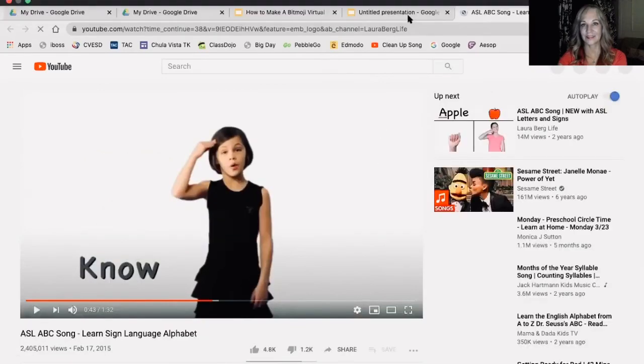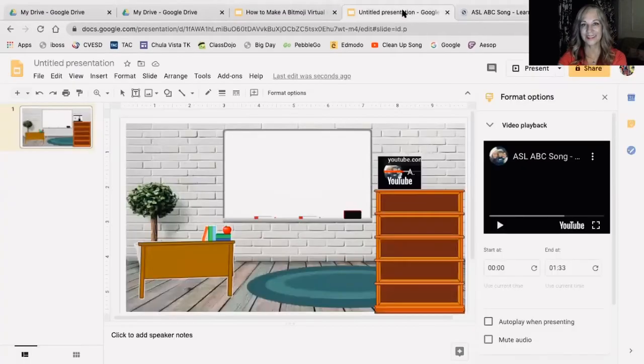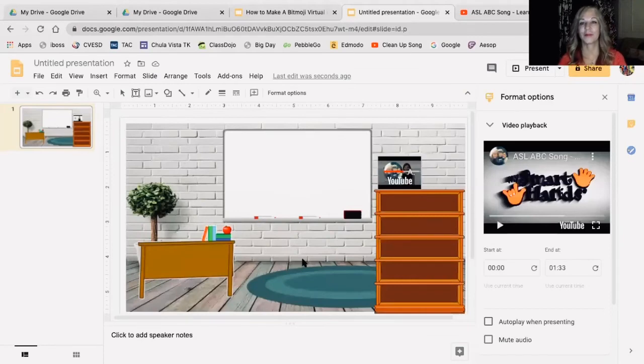All right, so let's go back to the presentation. We're almost done. The next part that a lot of people like to know about is how to get their Bitmoji inside of their presentation. So what you need to do for that is you're going to have to go to your cell phone. It only can be on the telephone, because you can't do it yet on the computer.